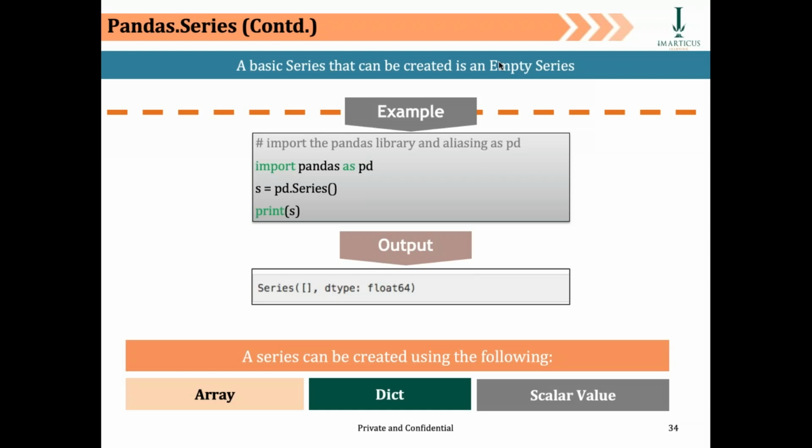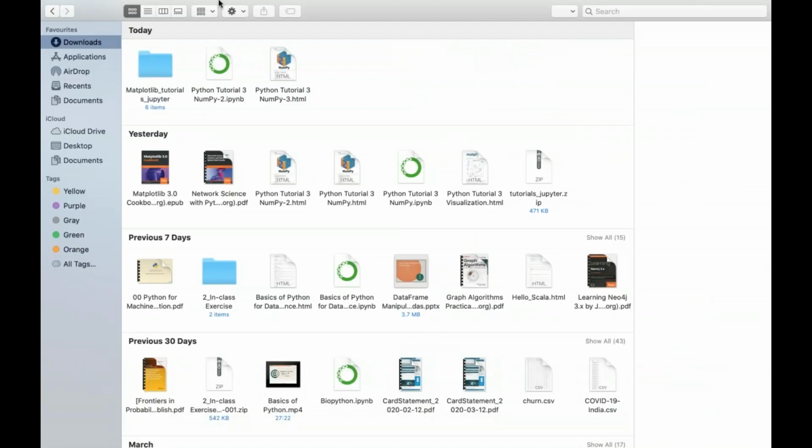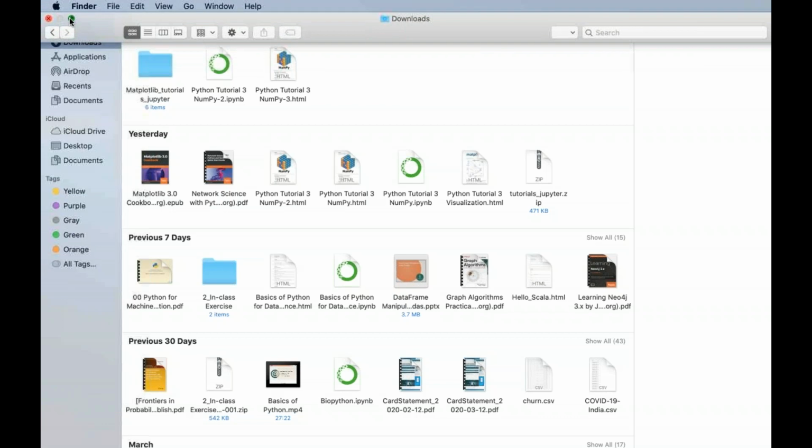a very small example. Shall we do it parallelly? I can just pause here for 2 to 3 minutes, and will you install pandas in your system? Those who are not having it, and those who are having it can just run this. Okay, I am also opening my notebook here.